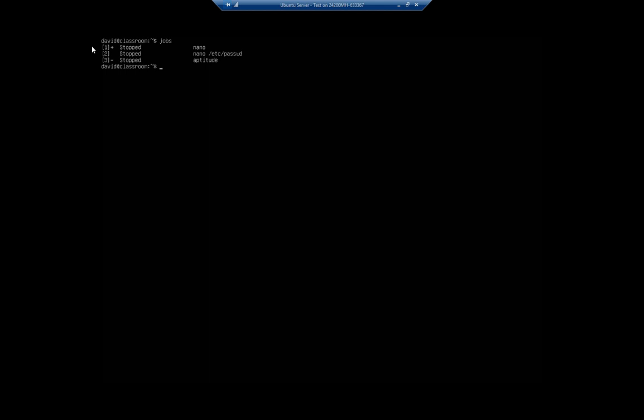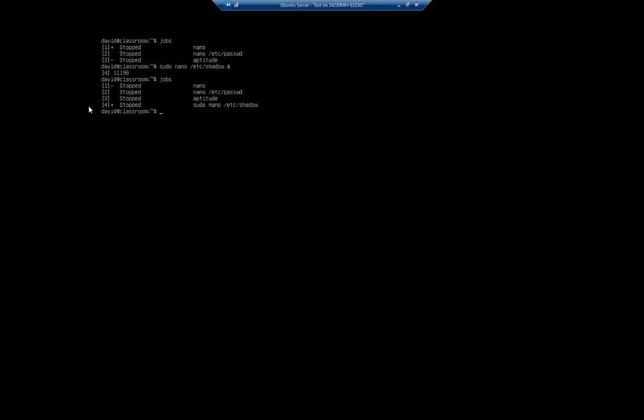I can open a job and hit Control Z. Well, what if I want to open a job in the background? I don't want it to come up. I just want it to go straight to the background so I can get to it. Let's say I wanted to look at the password file just for the fun of it. So I'm going to do sudo nano /etc/shadow, the shadow file, and then I'm going to do an ampersand sign there. And that immediately becomes job number 4. So now when I type jobs, I'm going to see job number 4 is now available, and that now is my most recent one with a little plus sign there.